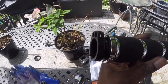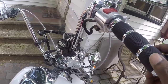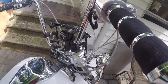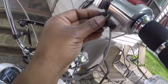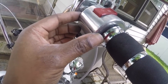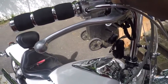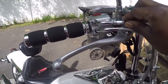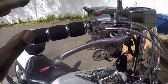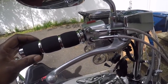Alright, now I have the grip. It's all dry, and I put it back together. I'm putting in the last screw. And after that, I'll adjust the cables. Adjusting my cables. I'm trying to take out any free play. Have a little free play before the throttle actuates.